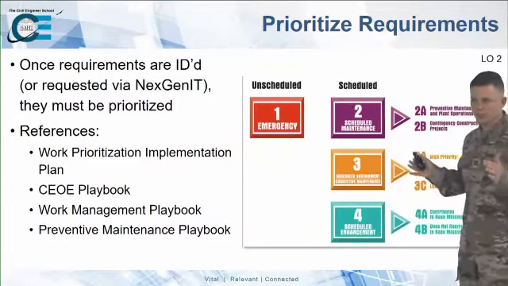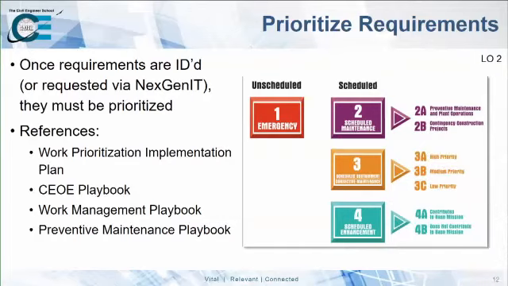So we'll talk through this. I've got a whole bunch of slides if you download the slides on different priorities and examples and what classifies them as that. One of the biggest takeaways from this slide is you see the word scheduled and unscheduled up on the top of that drawing or figure. What this is saying is I have yet to find anyone that can schedule an emergency. Okay, emergencies happen. We can't schedule those. They're just pop-ups, but everything else we have the ability to schedule. So we're going to have a lesson on scheduling later on this week. We have the ability to schedule and prioritize our time outside of that emergency retainer and focus. And the recommendation, the playbook, quote unquote, answer is to do priority 2s before you do priority 4s, to do priority 2s over priority 3s over priority 4s.